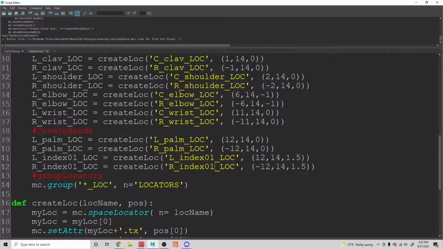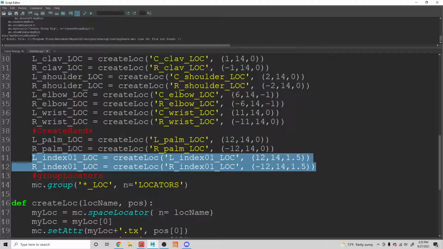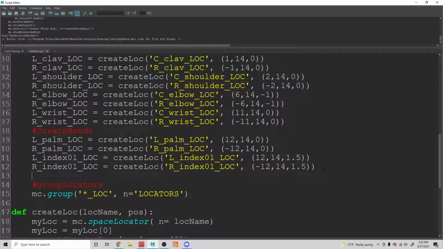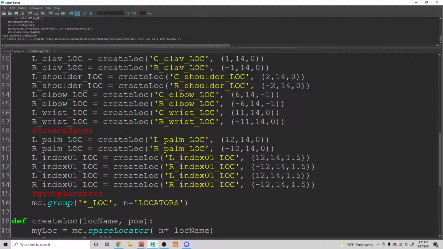Okay. That works out well. And then this will be index 2. There we go. And now that I have that, I'm going to keep it in the same Z, but let's put it at 14.5. 0.5.